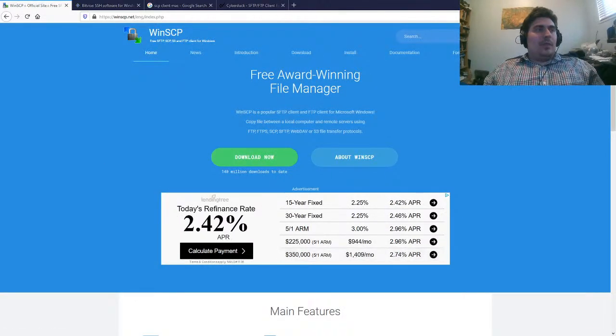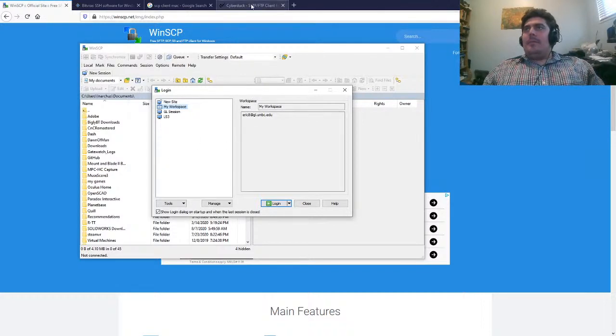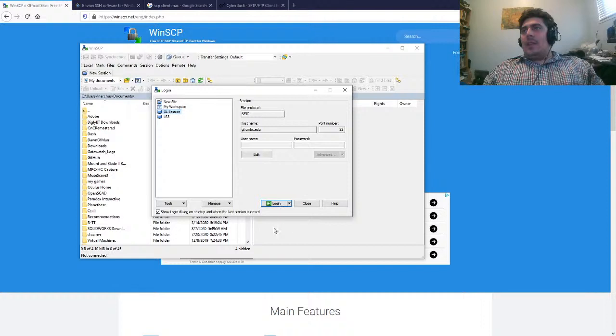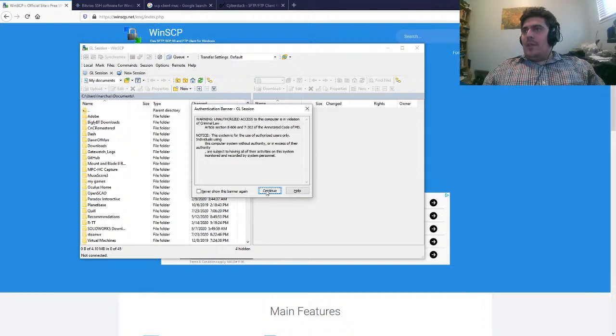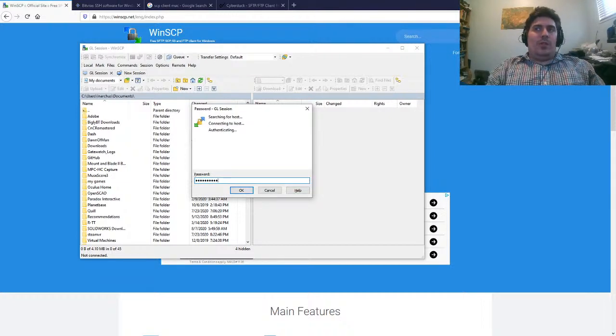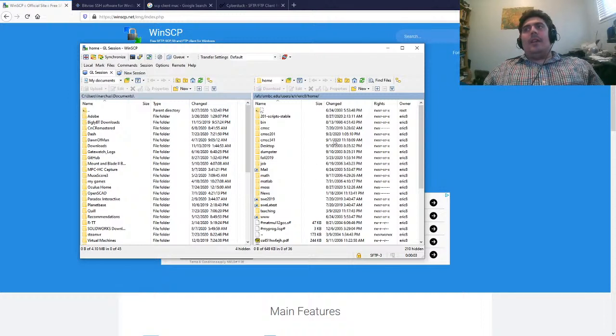Okay. So this is what WinSCP looks like when it opens up. And basically, I'm just going to select the GL session, which here, it just has gl.umbc.edu. And I'm going to go log in. And then it asks me for my username, because I guess I haven't entered that in a while. And then I have to click through this thing. Okay, then I put in my password, which is password. And then I hit OK. And then what it should do is it reads the remote directory, and then here is everything.